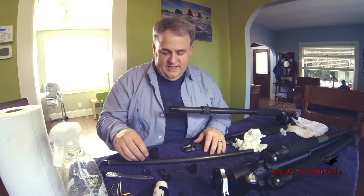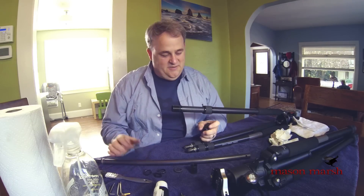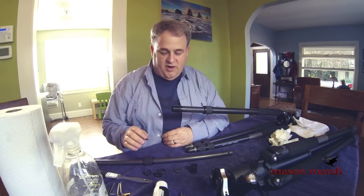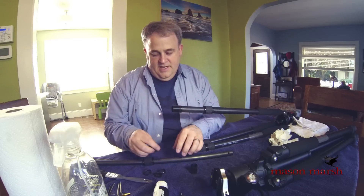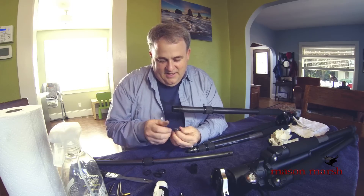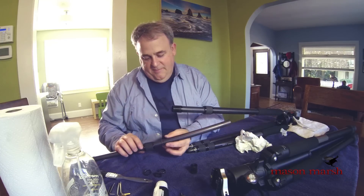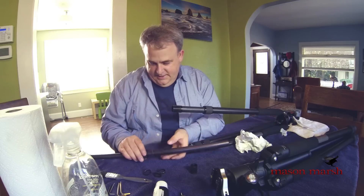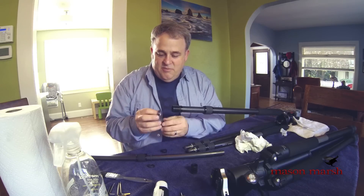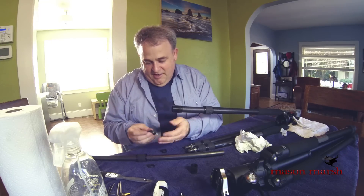Now I've got all my components and it's not a bad idea to keep them lined up so you have an idea of how they go. I've done this tripod a few times now, so I can remember the order of things. The first time I did it, it took me a while to figure it out. So I'm going to put the collar back on the leg so that it starts the process. And then I've got all these split rings. This one is the one that the collar pushes on, and it's really crusted up — it's got a good layer of who knows what on it. So I'm going to put that back on the tubing. So it goes collar, then what I'll call the compression piece, and then it goes up against these split rings. Now the rings are all different — they're beveled on the inside. Some are chamfered outwardly and some are inwardly, and so they all fit together like a puzzle.